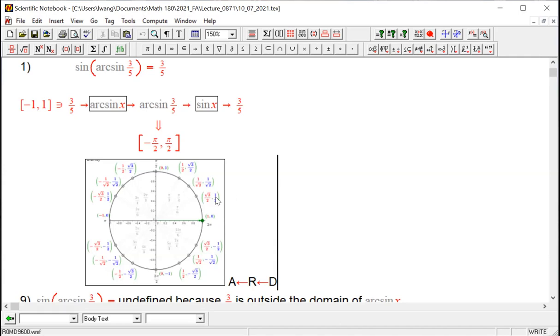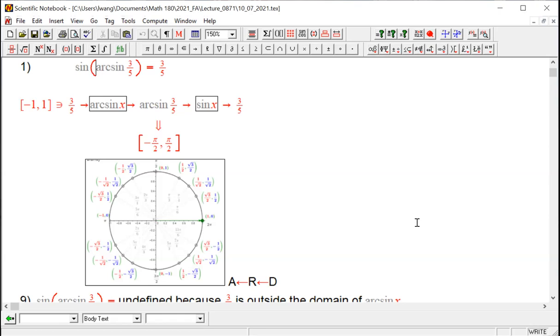I think the other way I like to use this example is using ARD. Sometimes we do ARD, sometimes we do DRA. We just use DRA because we know the ratio, we know the sine ratio when we do from inside, right? And then when we do the outside, we do ARD. So inside is DRA, outside is ARD.